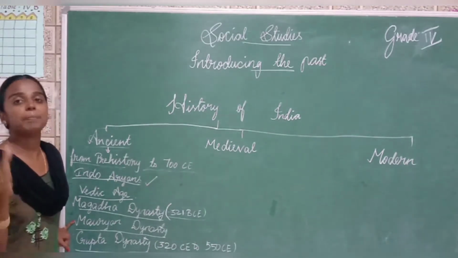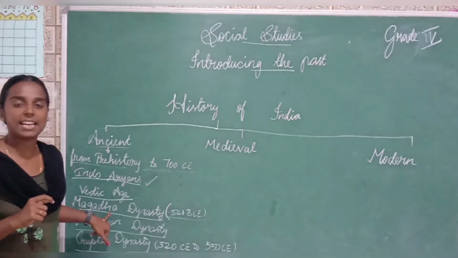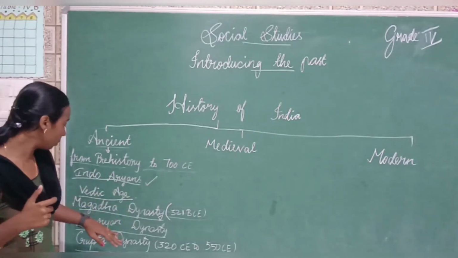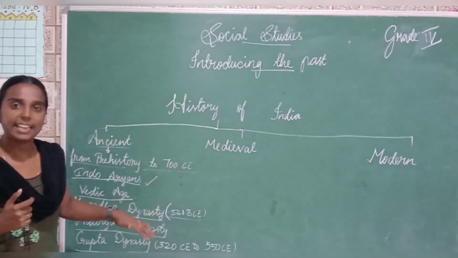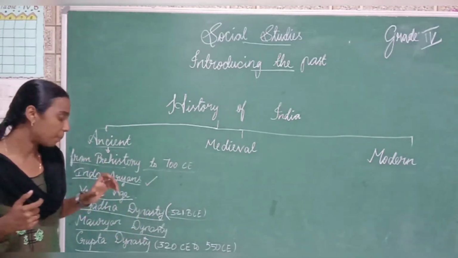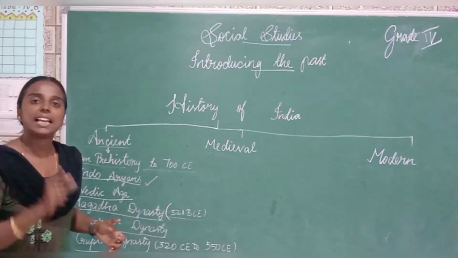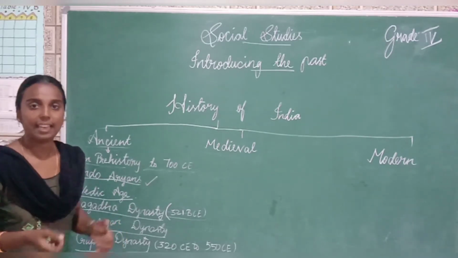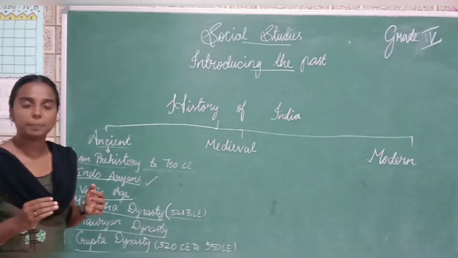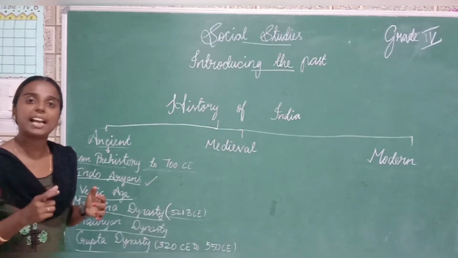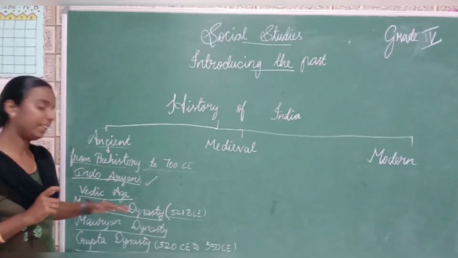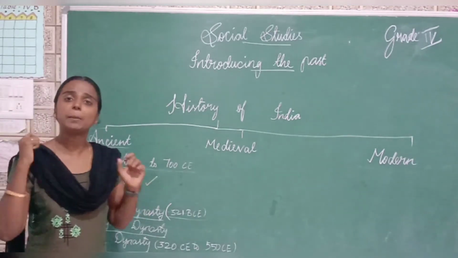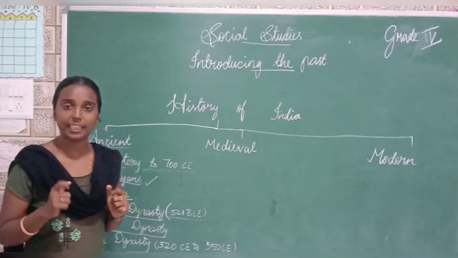Chandragupta Maurya became the king of the Magadha dynasty, and he renamed it the Mauryan dynasty. So who formed this Mauryan dynasty? Chandragupta Maurya. And next to Chandragupta Maurya, his grandson Ashoka became the ruler of this Mauryan dynasty, and he is one of the most powerful rulers.